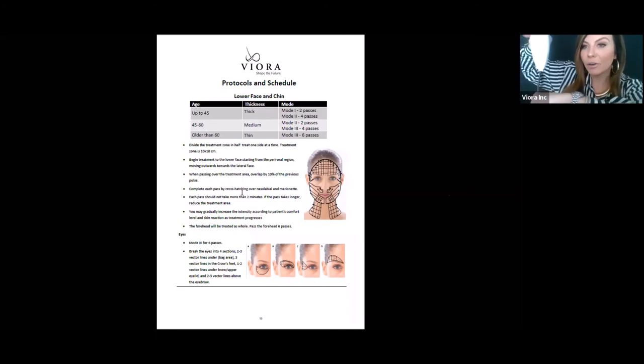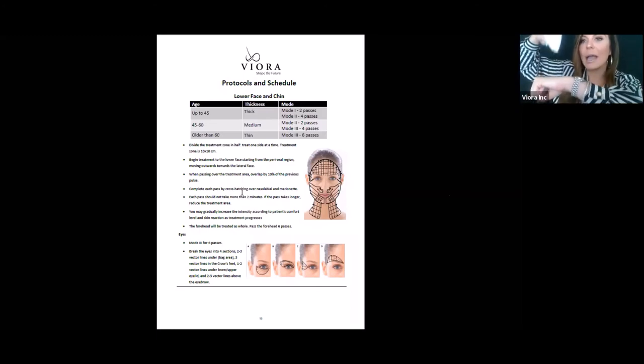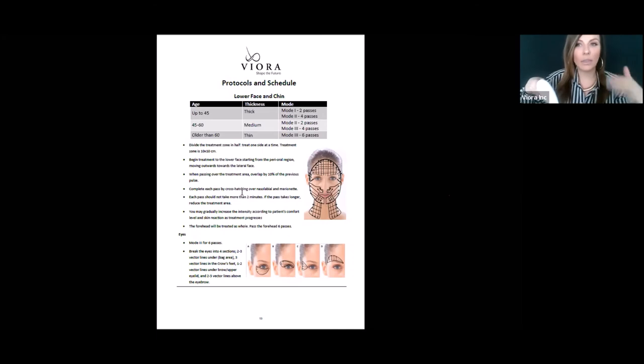Just make sure you're never getting in the habit of pulsing and picking up at the same time, because you're not allowing all of that energy to deliver. Additionally, you want to wait until after the chirp. When you start really working with this handpiece, you'll get in the groove of knowing when the chirp comes. So you can lift with the chirp or right after it, but not before it, because it does take a few hundred milliseconds for all of the energy to deliver. So you want to keep it nice and flat with pressure, allowing that time for all of that energy to deliver into that one area.